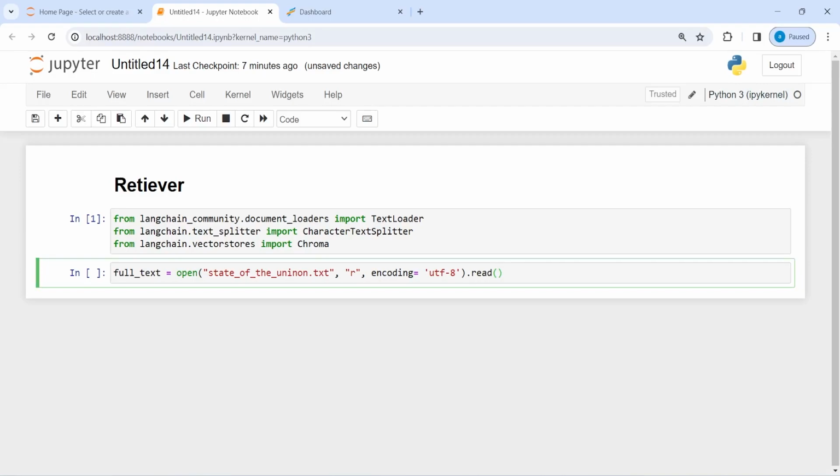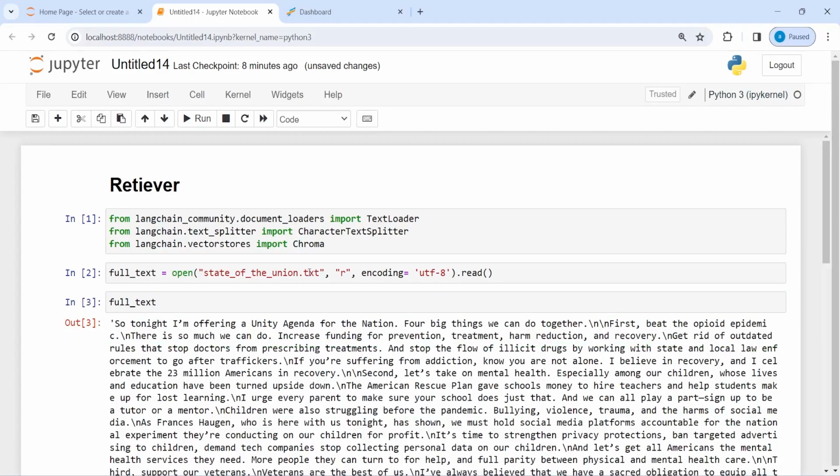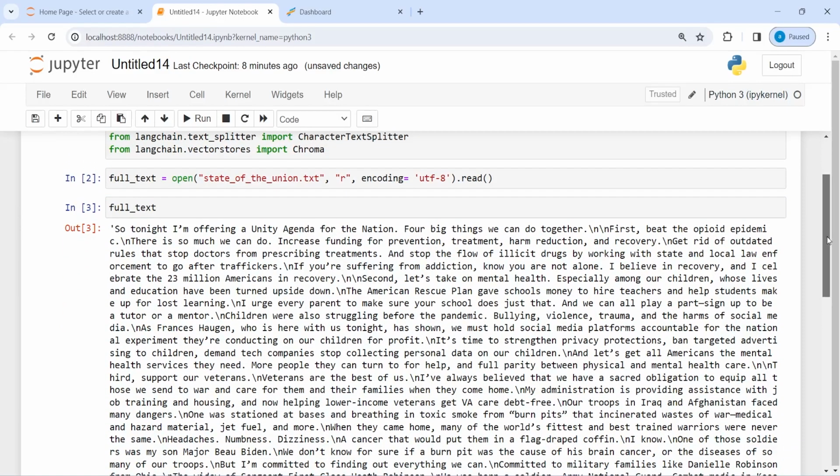Even though I have imported TextLoader, I have not used it. Let us execute our code. Before that, I will just make a correction in the spelling, and now let me execute it, then let me print. So we have this text file here. This is the speech from the president.